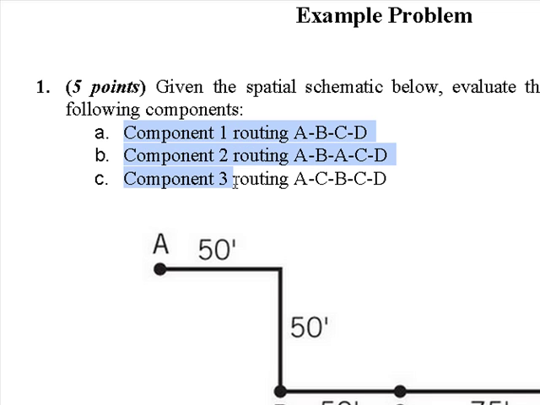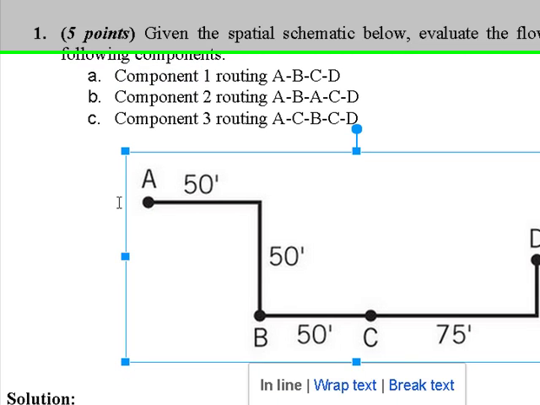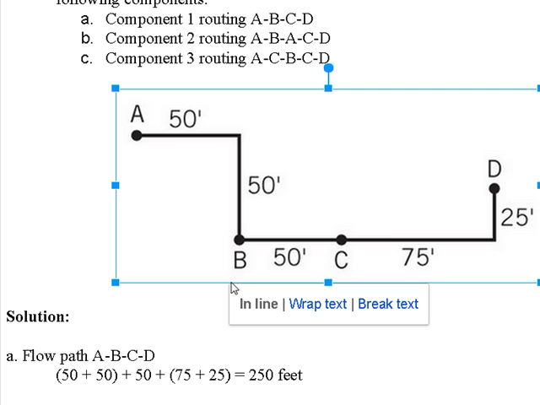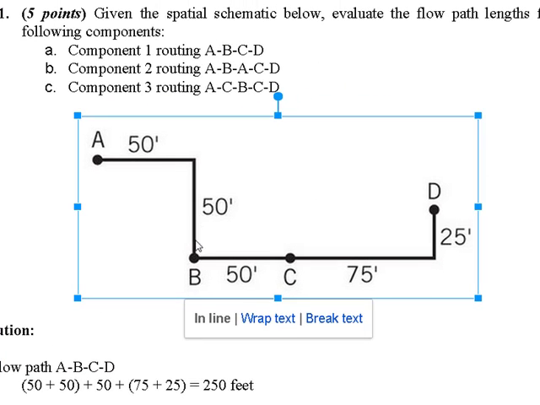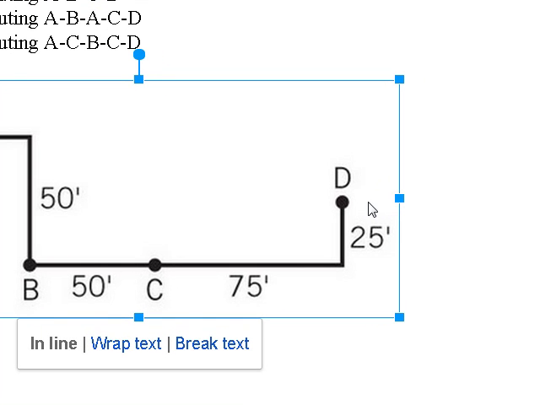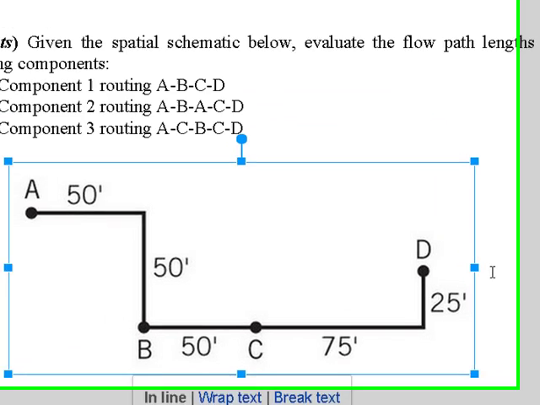Now the information given is about the components. The factory makes 3 different components, or you can say 3 different parts. Each part is routed differently. Each part needs different operations to be performed on it, from the raw material to the finished product. So they have different routing requirements. For example, part 1 is simple. Its routing is A, B, C, D. That means it goes through A first, then workstation B, C and D. So its routing is similar to the layout of the workstations. So that's easy, right? It enters the process at A and becomes a finished product, or exits the process, at point D. So that's for part 1.